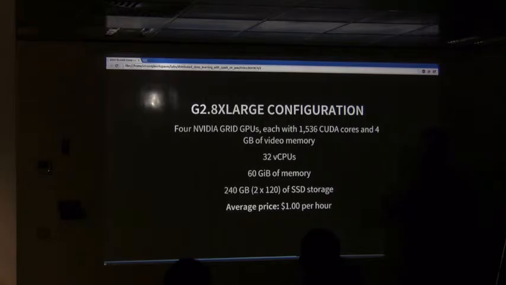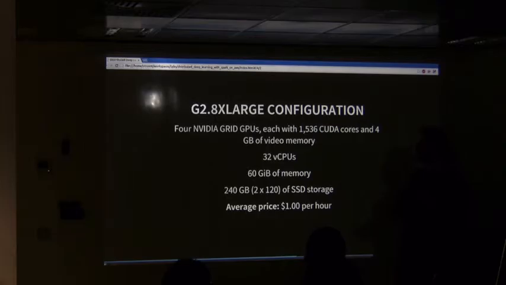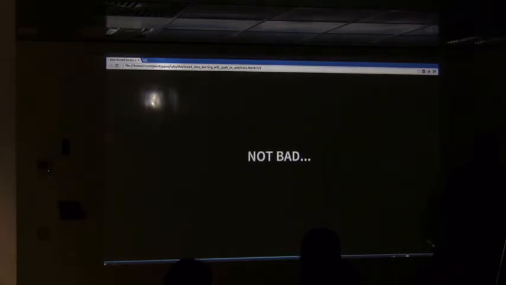And you can build a cluster with that. So basically, you can have at your fingertips a very huge amount of computation power. And as a spot instance, you can shut the cluster down whenever you want. You will just be billed for what you used. Not bad.